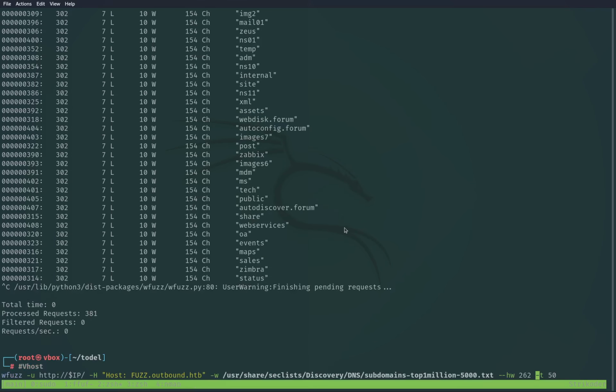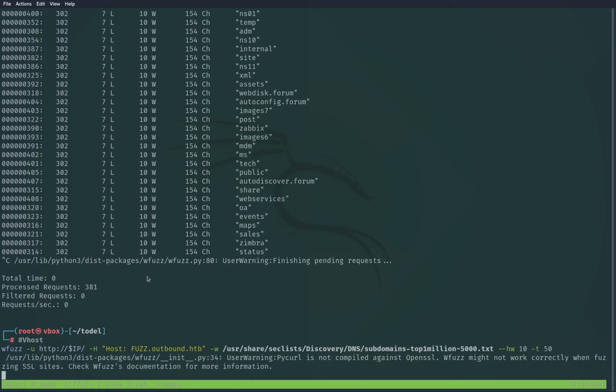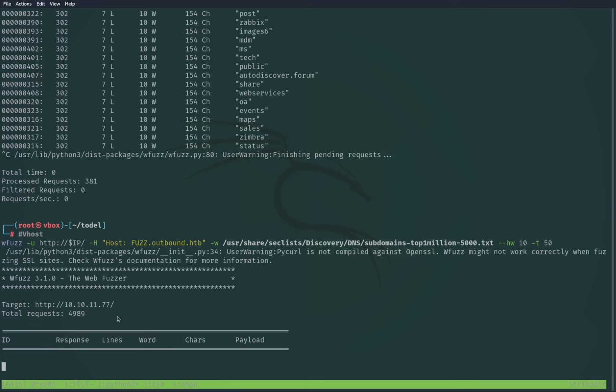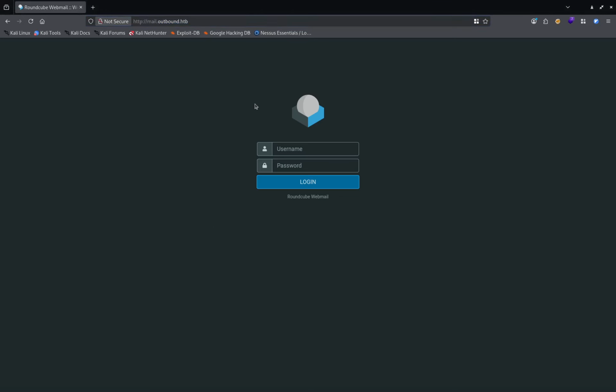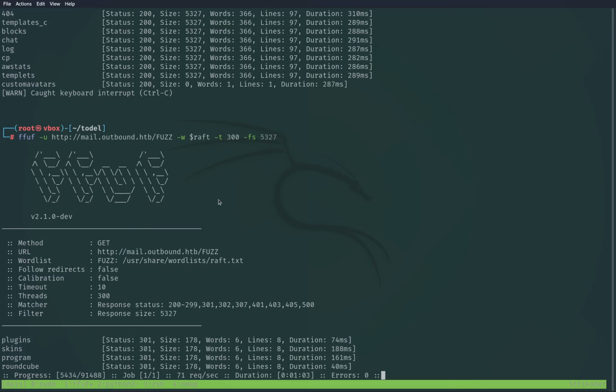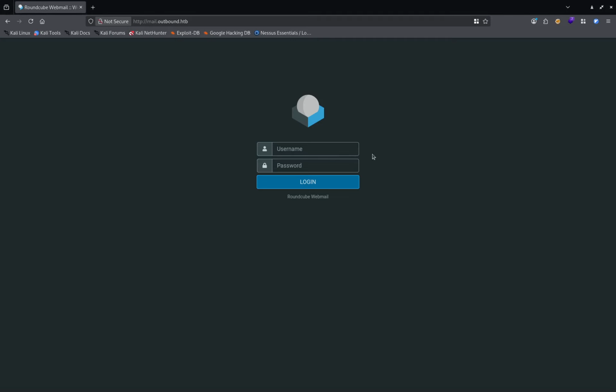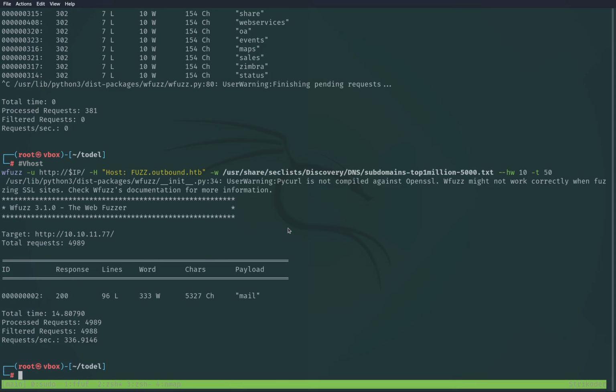So we need to filter on 10. Now we are doing vhost fuzzing and directory and file fuzzing. I don't know why I cannot pronounce the Z today. Okay, so here we're finished.